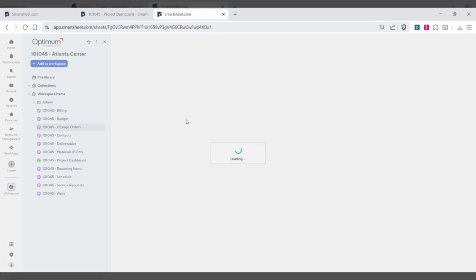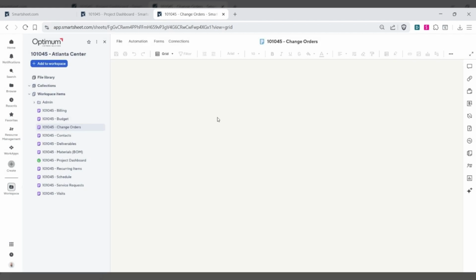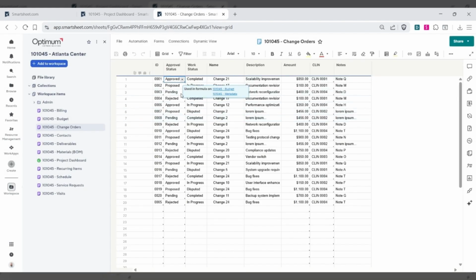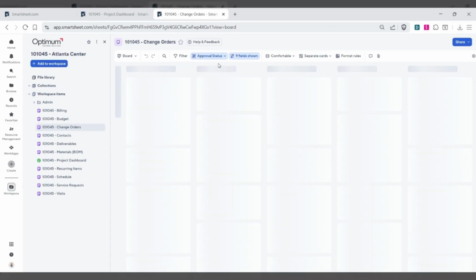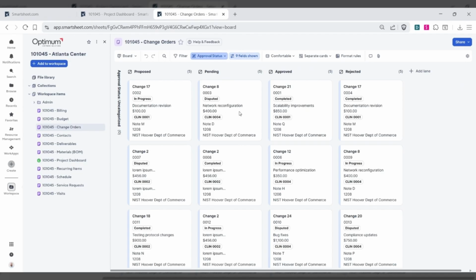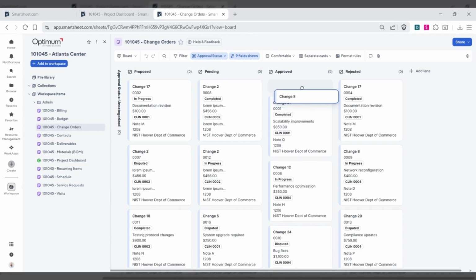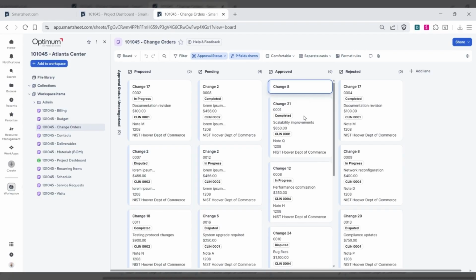And then the change orders, of course, rolling into the budget, and the billing status of these change orders, setting up content like approval workflows as needed. You can certainly view these over in board view if you want to review this for a to-do, doing, done. I'm reviewing this by approval status here, just making it easier for users to come in and drag from an approved state into approved or rejected content.